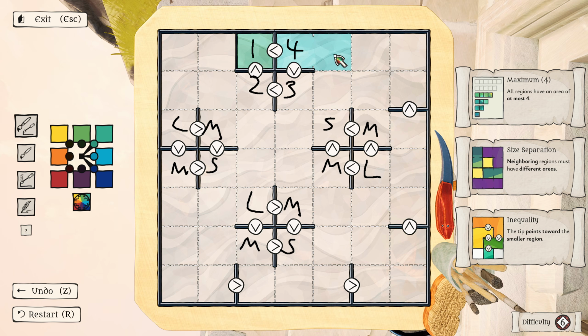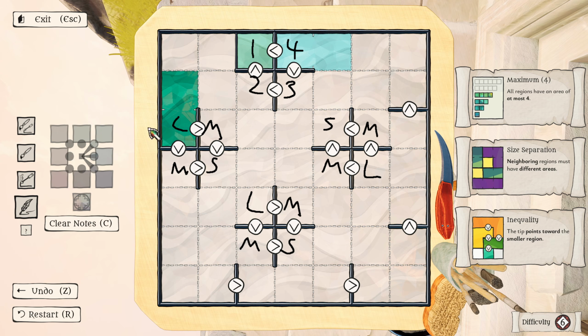Size separation inequality max 4. Okay, well, this large has to get out, and a large is a 3 or a 4. So we have 1, 2 is small, 2, 3 is medium, 3, 4 is large.